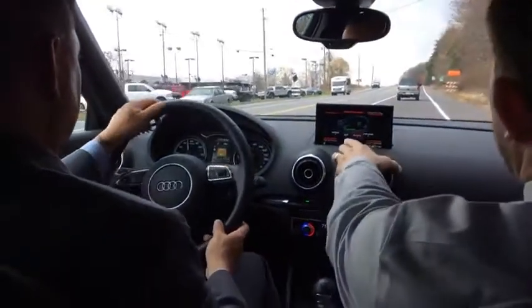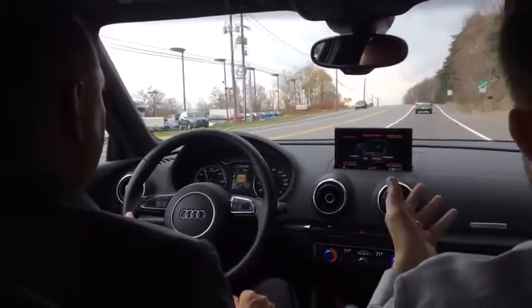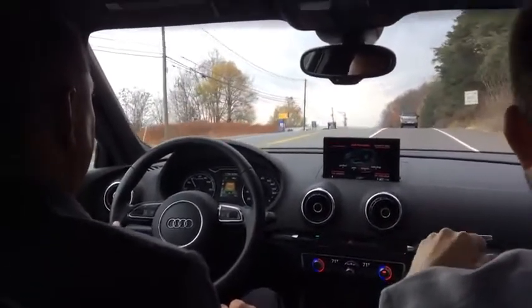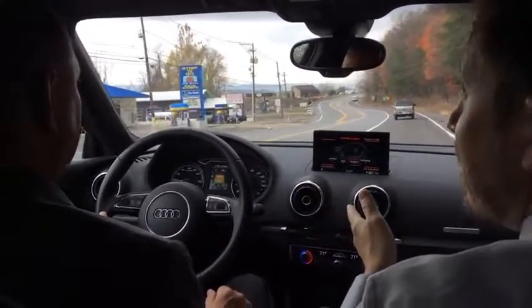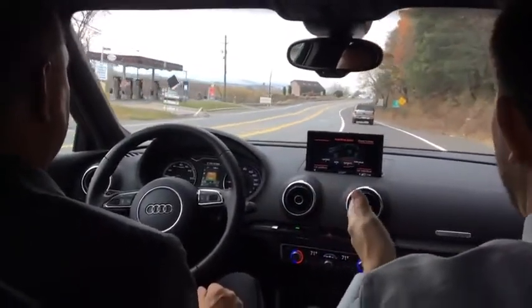What I'll point out while we're driving is this is giving you an actual animation of what's occurring. You'll see that the battery is driving the wheels at this point. Just over this rise here, go ahead and coast — get off the gas on the other side. Now the engine decouples, and you'll feel it's frictionless, so it's just coasting to save efficiency.